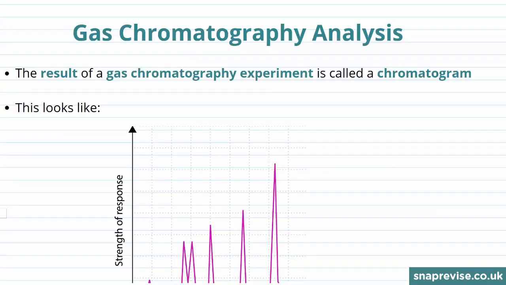Two examples of instrumental analysis are gas chromatography and mass spectrometry, and we're going to look at each of these in a bit more detail. The setup for the gas chromatography experiment is explained in another video. So here we're just going to look at the results that you get from a gas chromatography experiment, which is called a chromatogram.